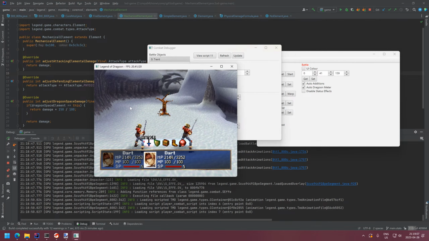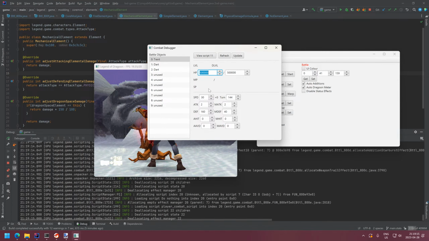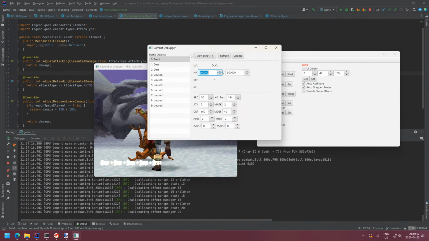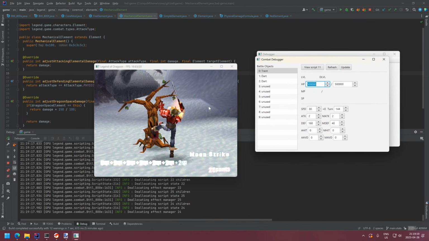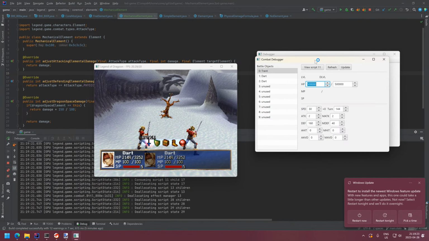I'm going to attack him first, and then I'm going to... Yeah, I don't want the outgoing damage to be half physical. So, let's see. 385. So I need to do 386.